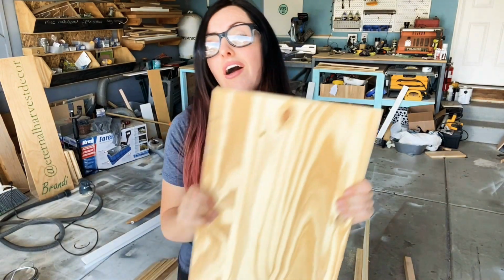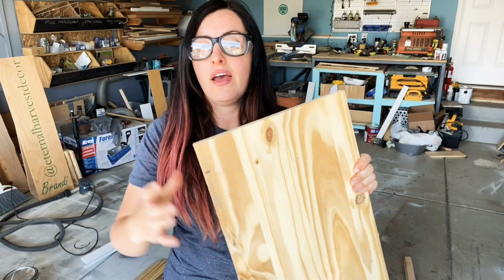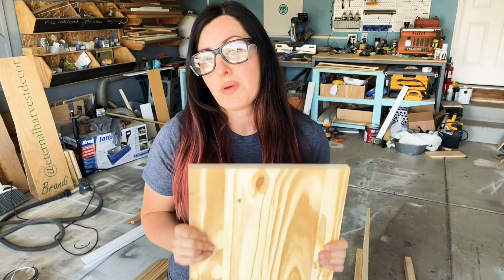Okay, now I have the leg pieces and the paneling all cut to size. This is a 3/4 inch piece here. I think I talked about that earlier. And I will attach a 2x3 to each side. And the way I'm gonna do that is by using pocket holes.